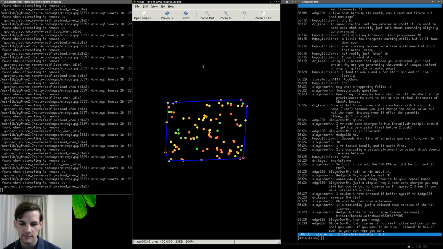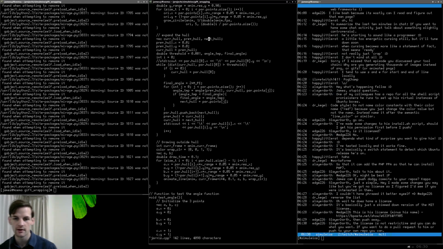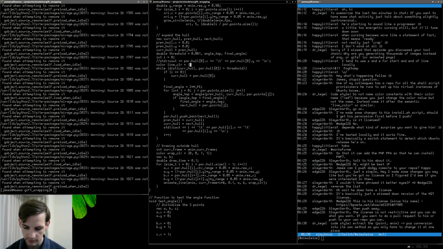Okay, so now I have to do one more thing. What do I need to do? That is a very good question. What I need to do is I now need to draw individual lines up here. So let's create a new color up here before this while loop, and say color temp line, let's say line color, and it's going to be equal to white. So we're going to say 1, 1, 1, 1. Okay, that's good.